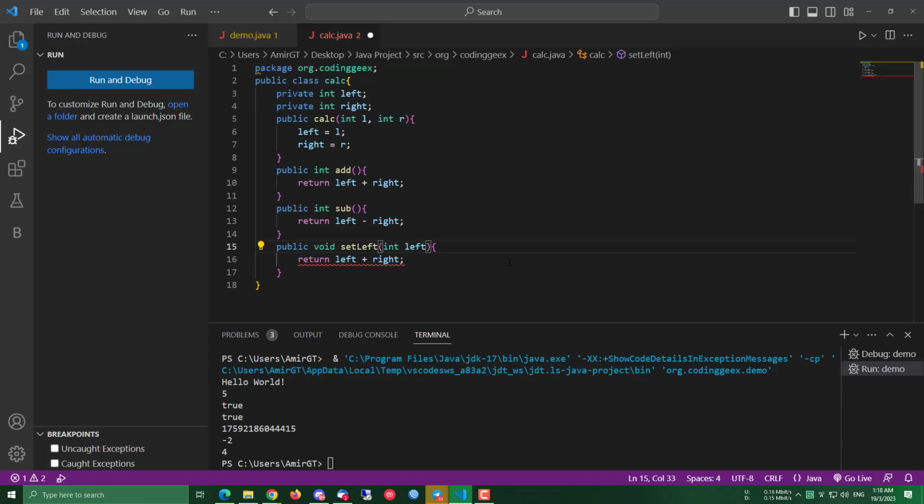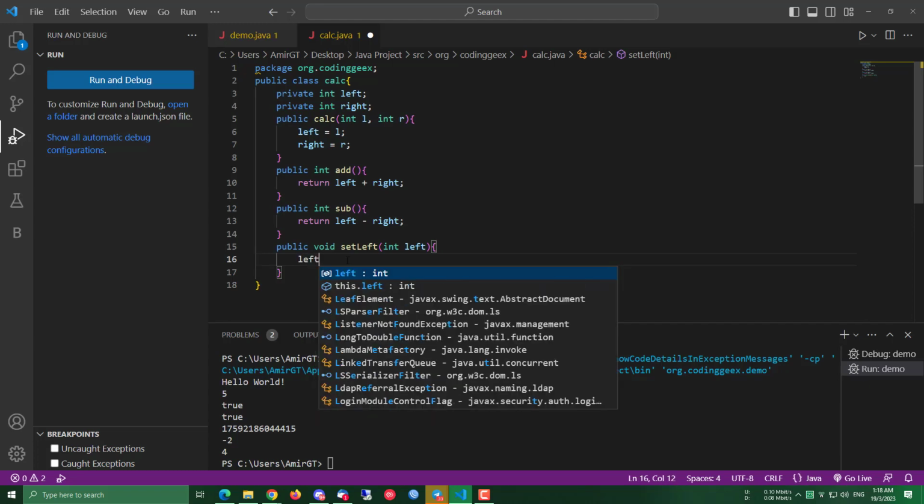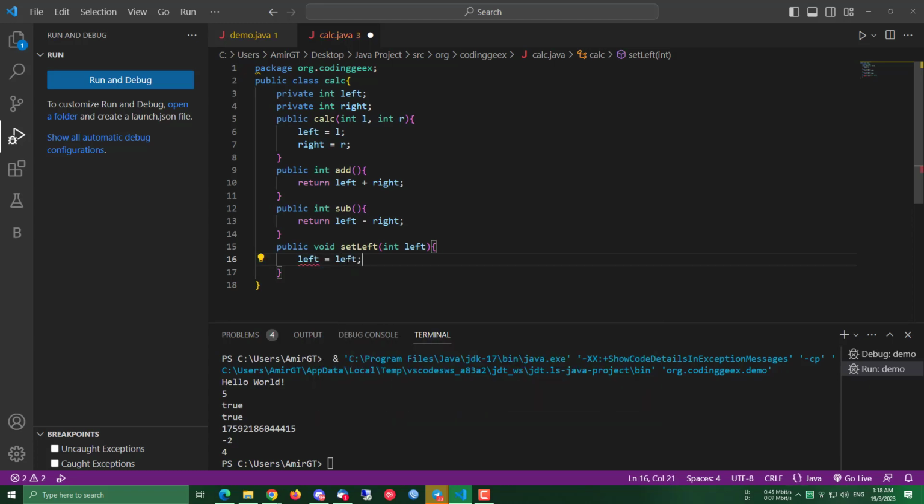And I want line 16, delete line 16, or line 60 are deleted and new. We now want to set the attribute left to the parameter left. And what is the warning, the curly warning? Exactly. So now the problem is the parameter is named exactly like the attribute.